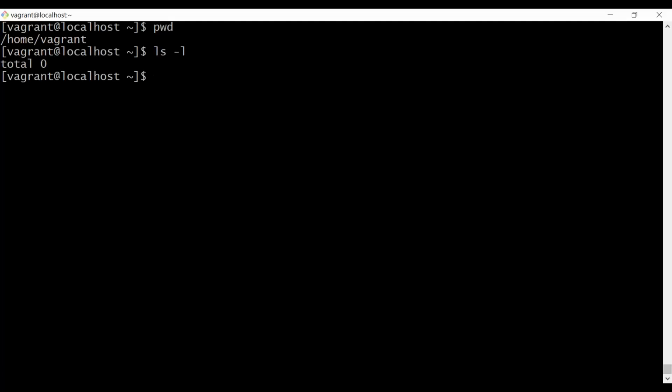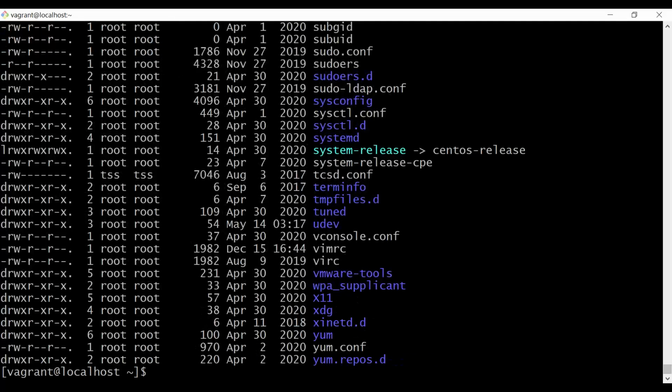As we know, the ls -l command is going to help with that. But here we don't have many files, so let me access the etc folder. If you access the etc folder, you see all the folders and files. How do we differentiate whether it is a file or a directory? By the first character. And in this section, from the permissions point of view, the important thing on the file or directory is these 9 characters.